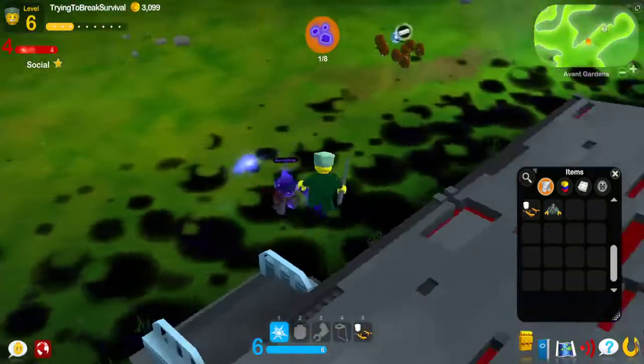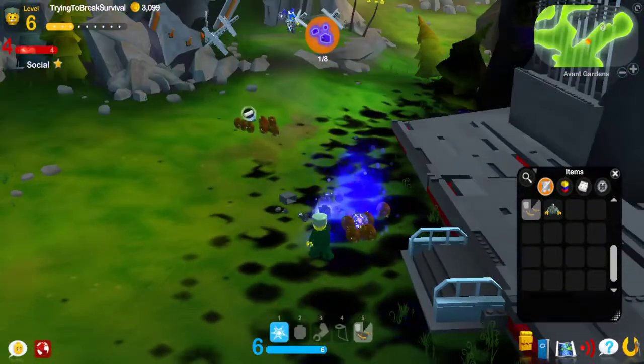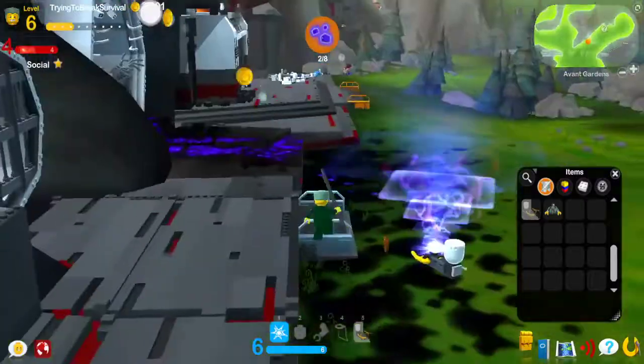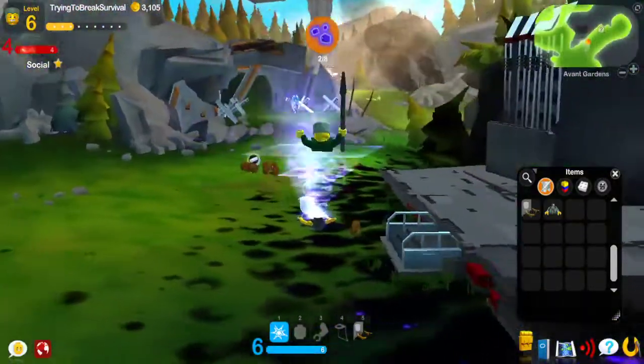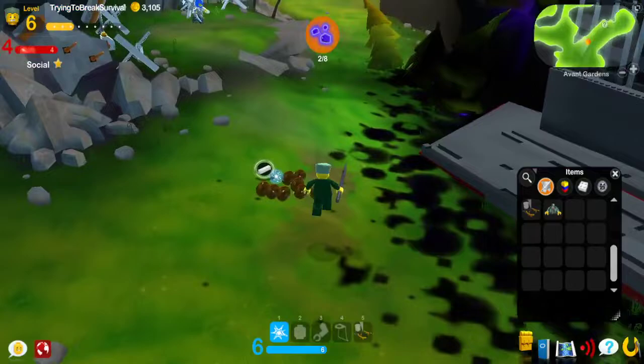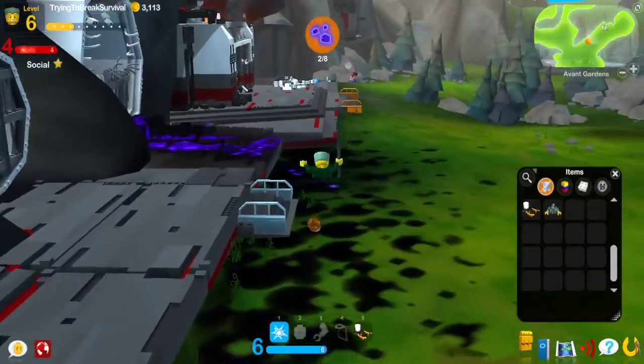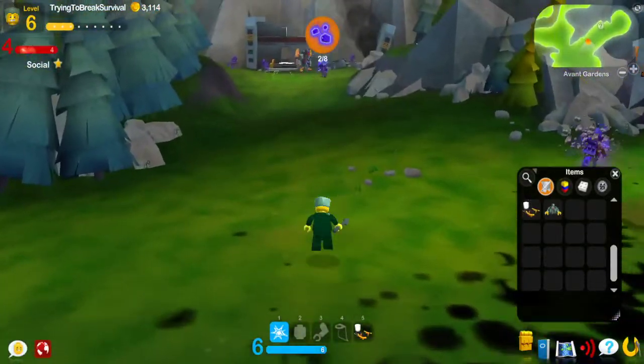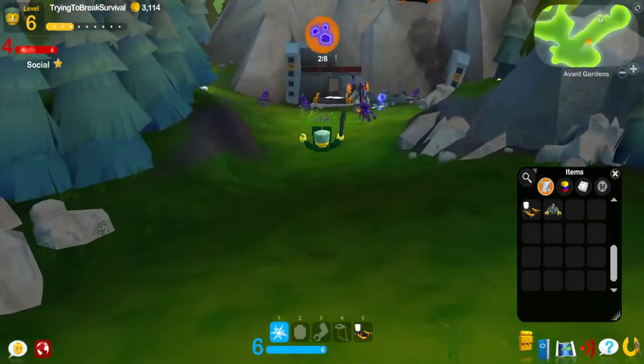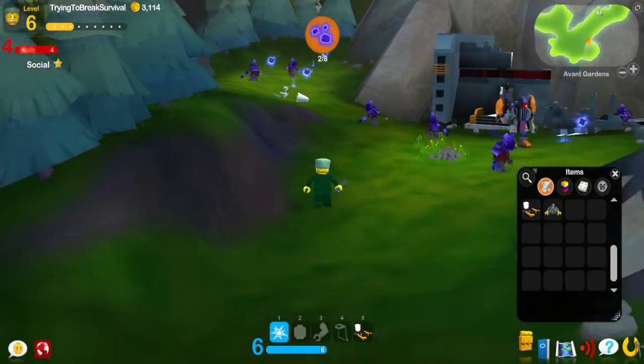I just assumed, because I just put something down, that it was a turret. It's not a turret. No, I can't be bothered to wait. Just go over here.